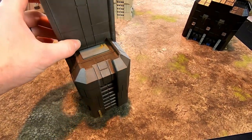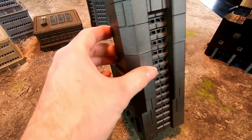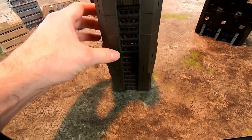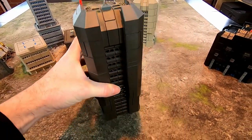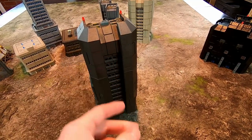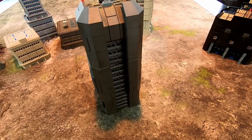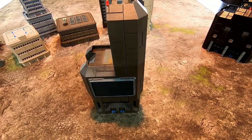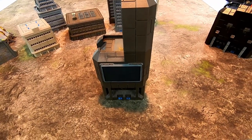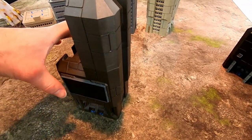Very cool effect. Also, this was a two-piece building. I'm not sure if you can tell. There is a little seam there, and what's cool is the glass on this building is one solid piece. It lined up perfectly. So you don't have to split the glass. It's just put the top on. I didn't even glue it together because there are actually, and I'll show you this on some of the other buildings, little feet for magnets, little holes where you can just drop a little magnet in there.